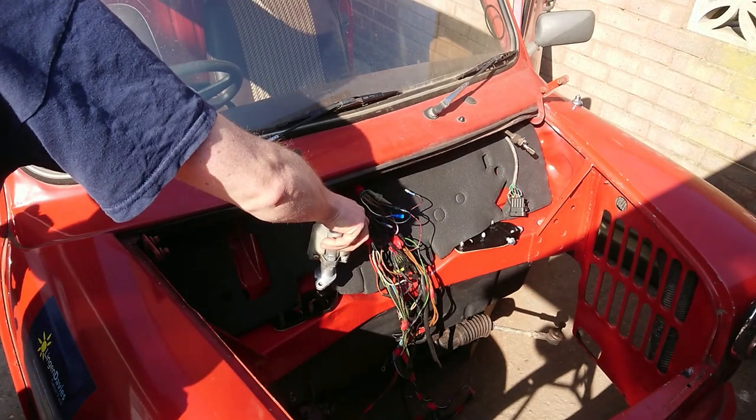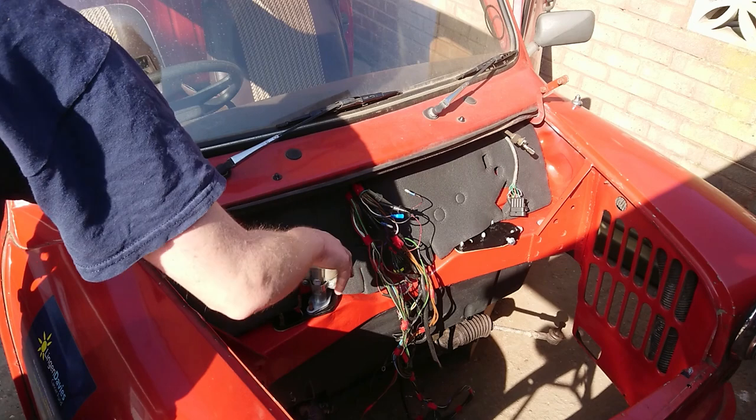With the sound deadening in place, the master cylinders that were rebuilt in a previous episode could go back in.